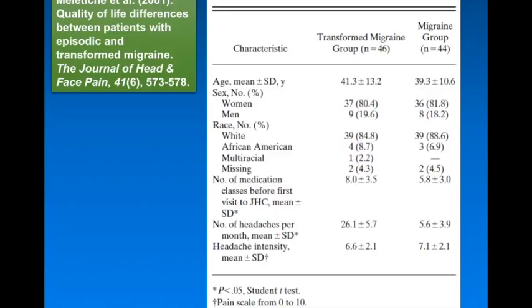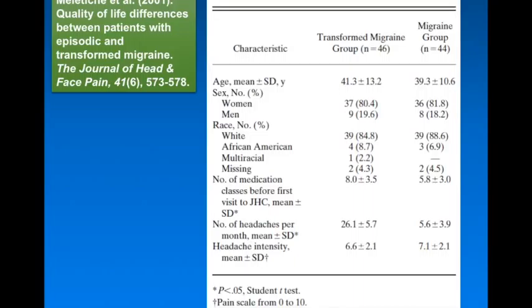So then you can see that, okay, those values, their means and standard deviations for the ones that are measured nominally, those are number and percents. Okay, that makes sense. Well, we don't know how to test for nominal IVs with nominal DV. So we're not going to worry about the sex and the race for today. But look at the other ones: age, number of medications, number of headaches, and headache intensity. So those are all measured continuously.